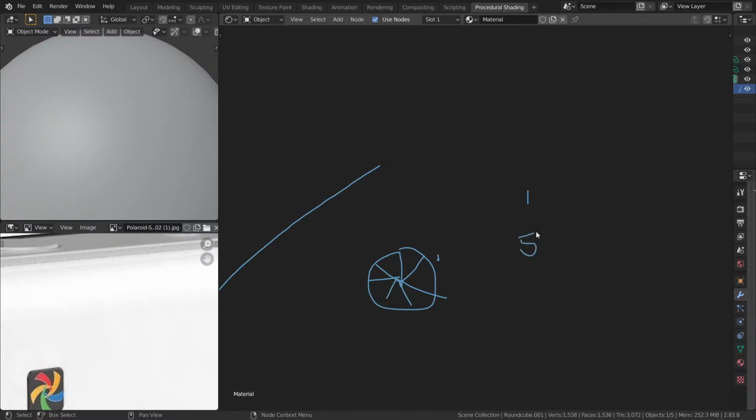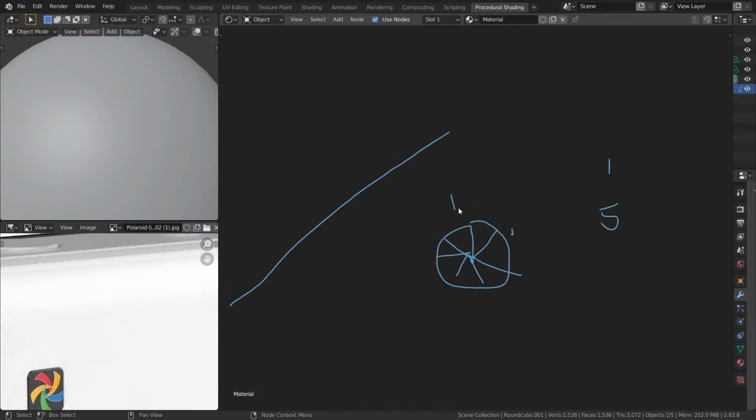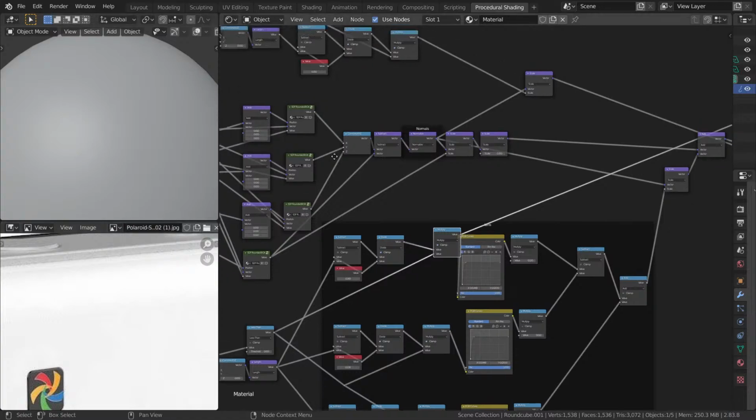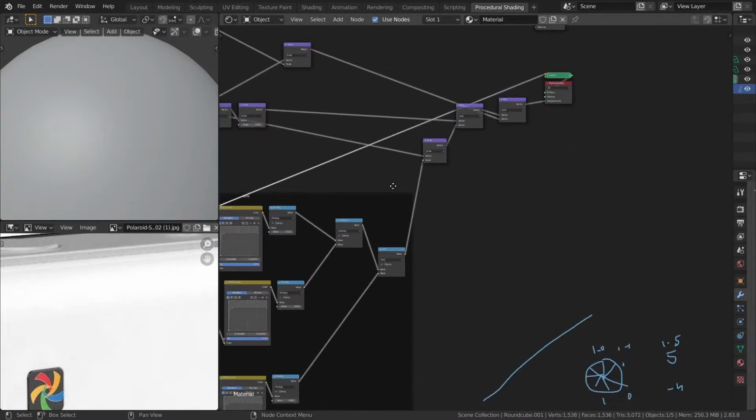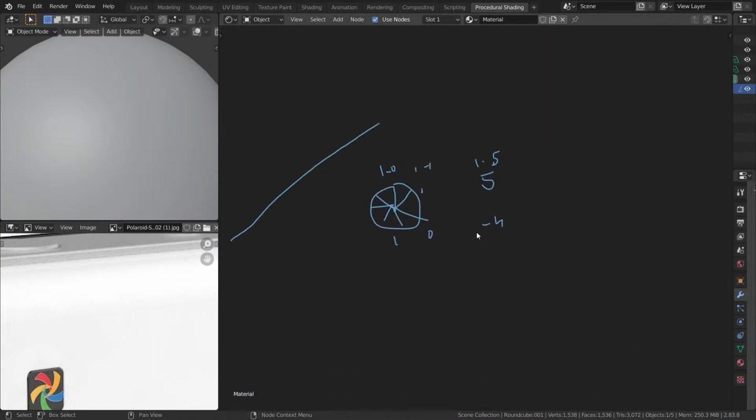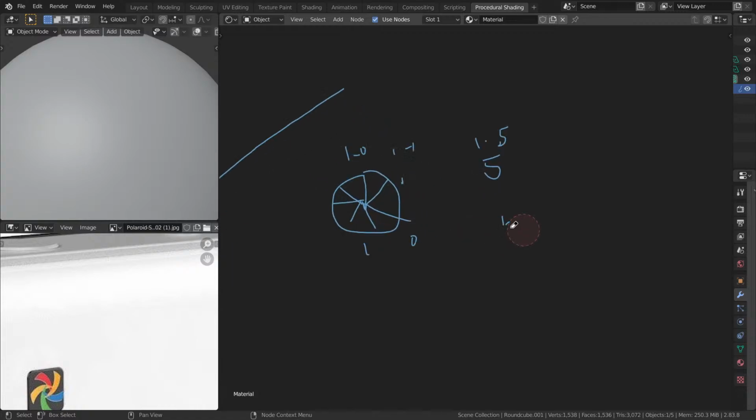So when you subtract everything from 1, it's 1 minus 0, 1 minus 1, and 1 minus 5. All these things become 1, 0, minus 4, right? It's going to invert the whole black and white range to 1, 0, and so on till negative values. That's why we clamped it over here, okay? When you clamp it, it only changes all the negative values to 0. So that's how this works.